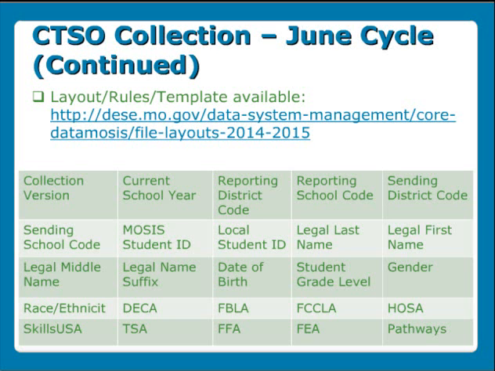We had a question from Logan Rogersville, and the question was, if this doesn't affect our district, why is it being recorded? And what is the purpose of this file? Again, we're trying to begin to look at the potential impact student organization participation has on things like student achievement. However, if you have no student organizations in your district, you're not required to report anything, so it would not impact you if you do not have any of the career and technical student organizations that you're asked to report on.